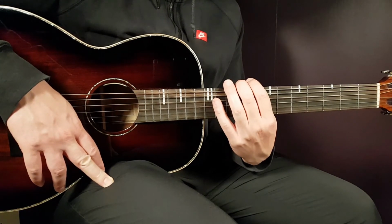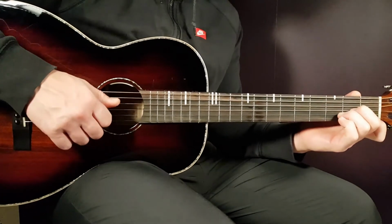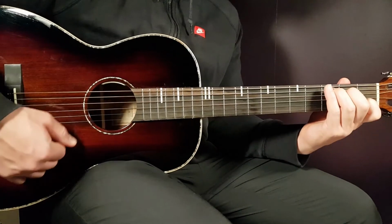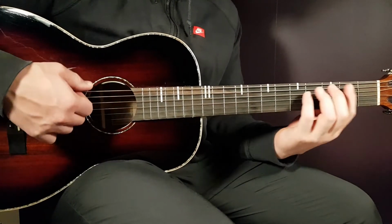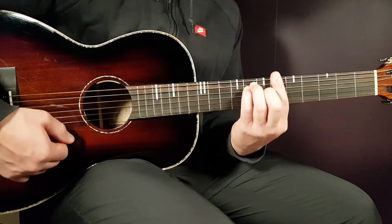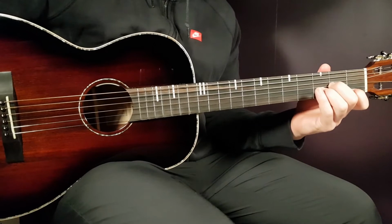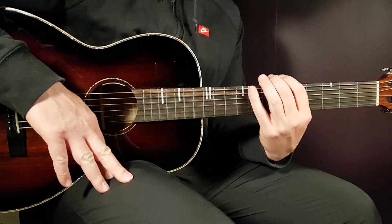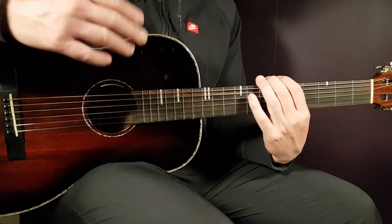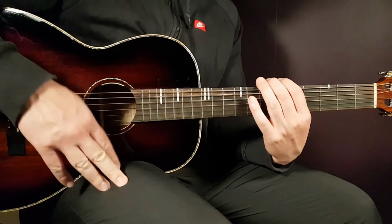So you're just gonna play one down for each chord, and that's the same chords. So D minor, one on C, and then one on G minor, one on A sharp, and one on C. That's the chord progression. That will be for two rounds. You play one down for each chord, and then it starts again with this strumming till the end.